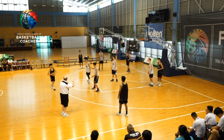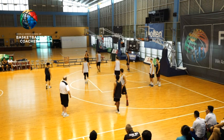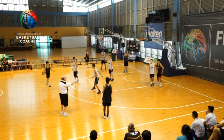Skip pass, big pass. Good. Or bring the pass back. Just post up inside in front of him here. We can throw it to the post. No, from the wing.